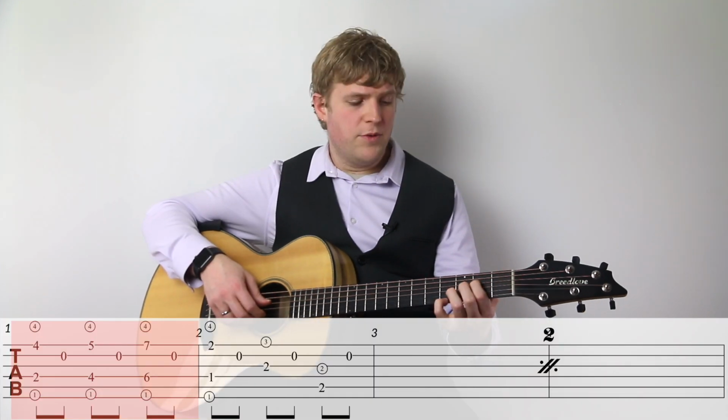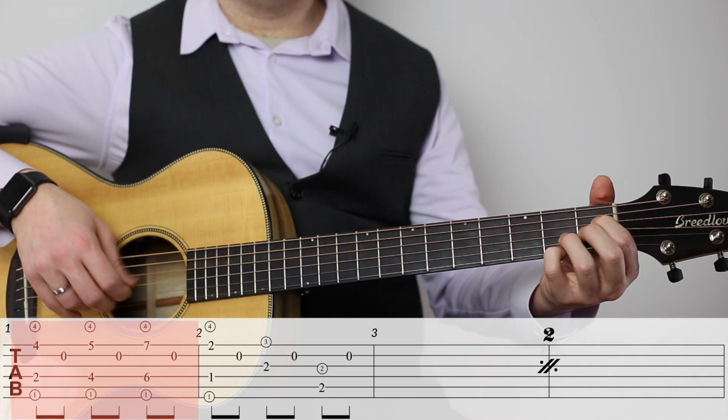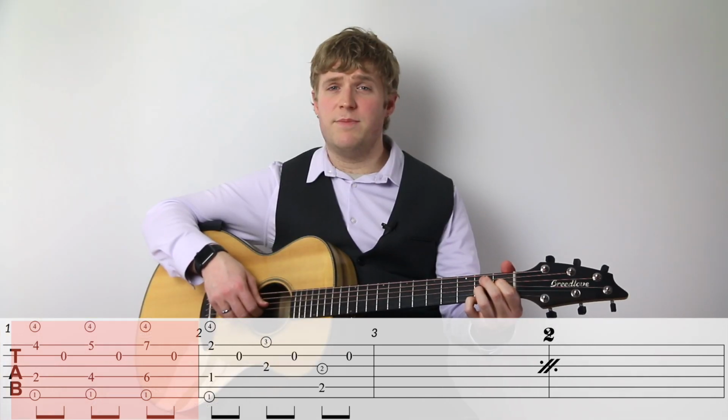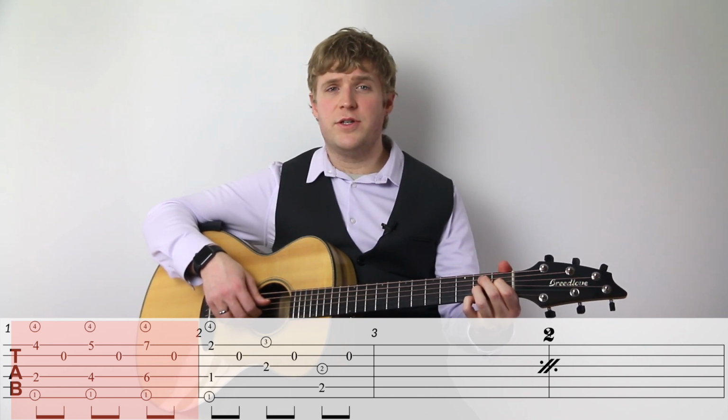On measures 3 and 4, we see a 2-measure repeat symbol, which just means repeat the last measures of what you just did. So that's measures 1, 2, 3, and 4. And then we're going to go to measure 5.